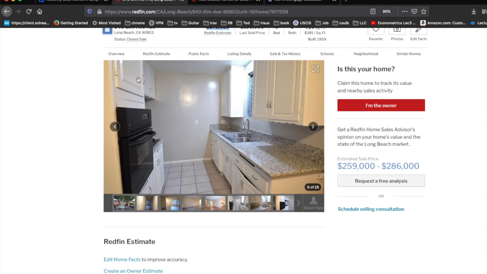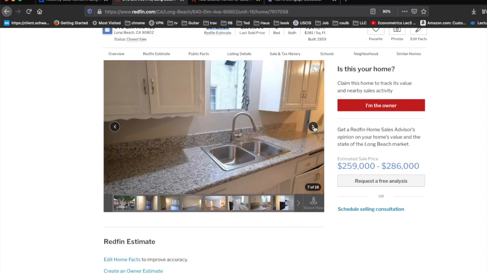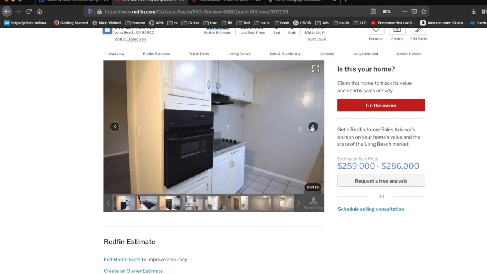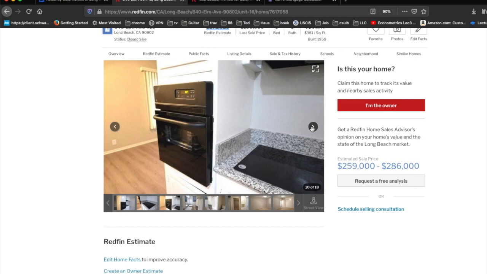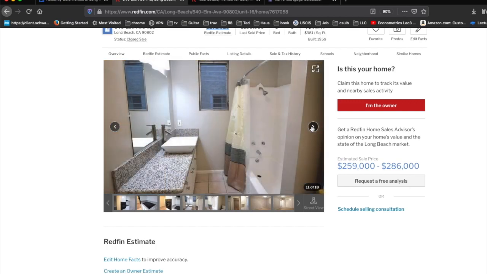Usually older cabinets can still work for many years because they used to use real wood in them. You can just repaint them. Sometimes you can just change those handles, which seems to have been done here. Just a more modern handle gives it a nice new look. You have here a granite countertop and stuff like that. A new oven here, new sink, new stove, and everything. So that's nice. Bathroom is in the same situation.